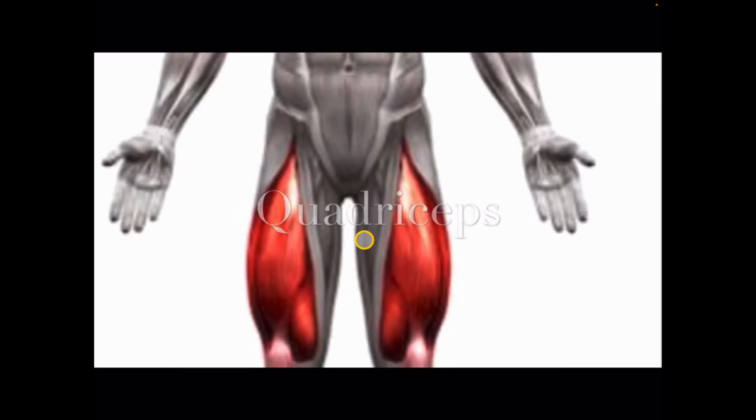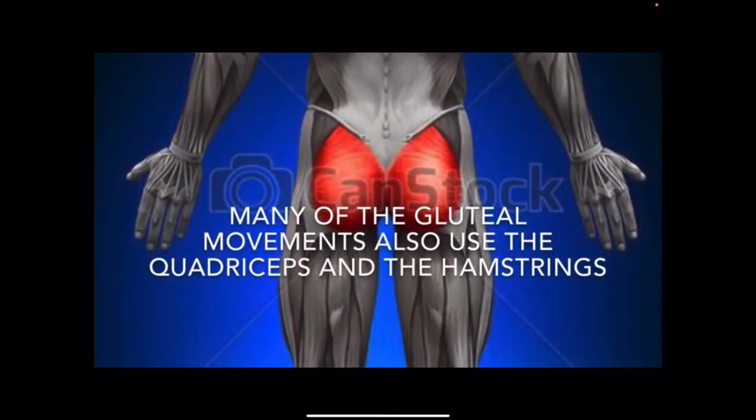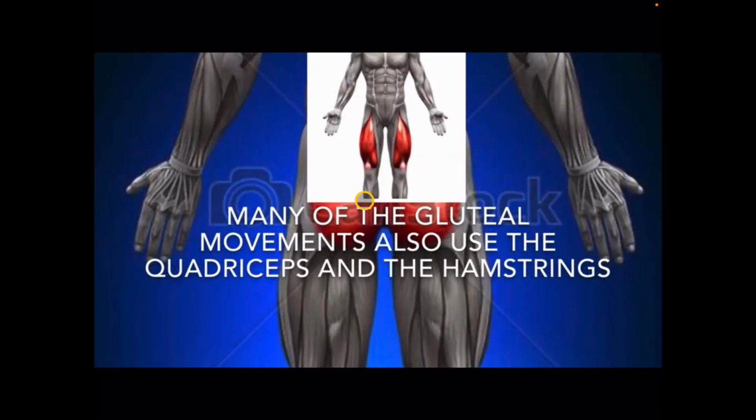Quad means four. Just like a quad with four wheels that you ride in the desert, we've got four muscles in your quadriceps. As you will see, it's kind of hard to isolate the gluteus maximus and not work other muscles of the legs. Many of the gluteal movements also use the quadriceps and the hamstrings. We're not going to talk about the hamstrings till next time, but we are going to talk about the gluteus maximus and the quadriceps this time and how they're connected. When I say connected, I don't mean physically connected like the muscles are connected, but I mean the movements, how the movements that we make with our legs include the gluteus maximus and the quadriceps.